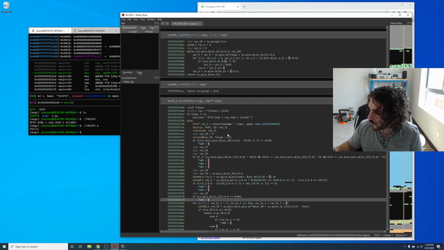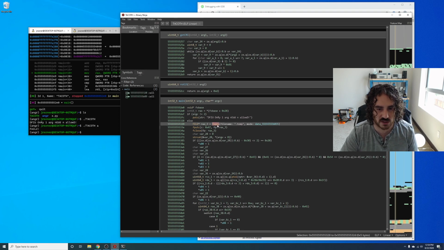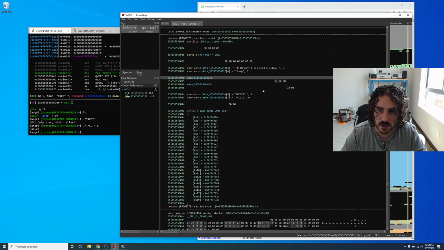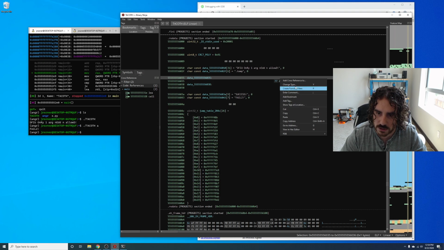So we can go through here. We see a call to fopen, so this is going to open a file on your file system. We'll rename this to FTP or file pointer. It's opening a file called temp, and this is going to be the mode, whether it's read or write. You can see that the ASCII representation of this value is W+. We can change the representation of this.